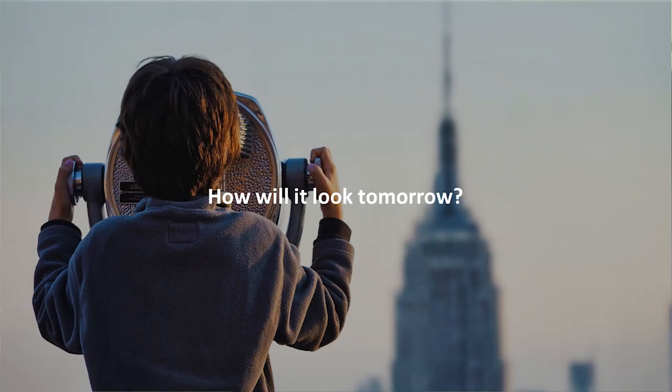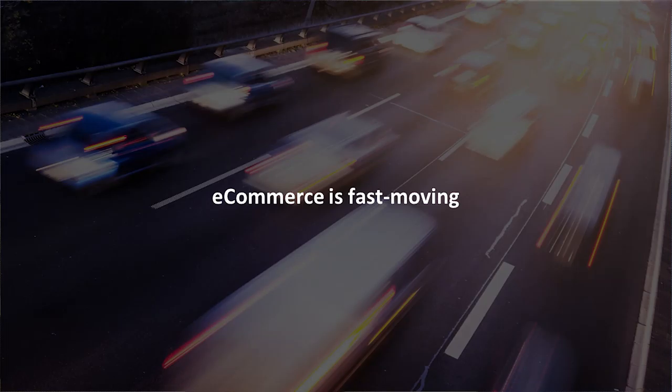The question we will also tackle today is how will it look tomorrow? How does it look today, how will it look tomorrow, and how can I, as a company, be ready for this change and apply new payment innovations in my own technological systems? Because what we know as a fact is that e-commerce is a very fast-moving space. There are new business models coming up by the minute, there's a lot of disruption and innovation, and with that comes a lot of competition. The customer is empowered — they can easily get information and have transparency across the internet to compare different offers. So it's all about that experience your company is capable of delivering.